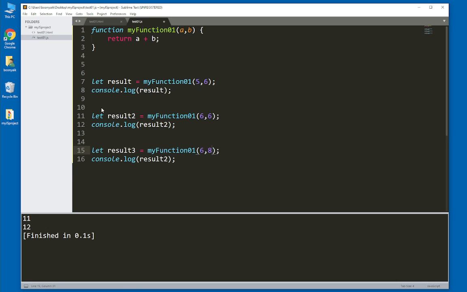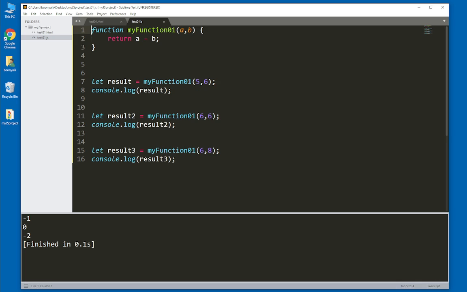Maybe it's 8, and you can see they are all added together. If you want them to be minus, you only need to change one place. So this actually increases the maintainability of the code. Everything changes accordingly, and you only have one single point to deal with.